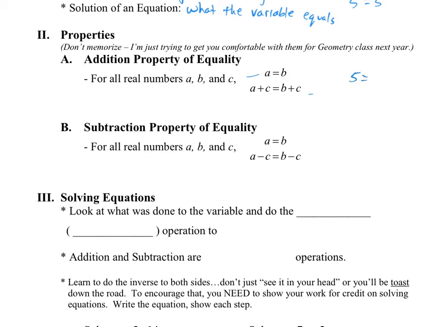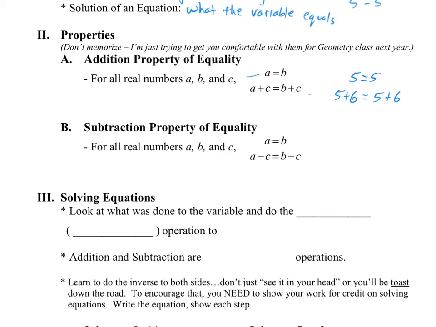If you have 5 equals 5, do you agree that's true? 5 equals 5? Yep. I need a number. Anyone? 14. 5 plus 6, it's shorter than 14, equals 5 plus 6. Do you agree I could add 6 to both sides? That's what this is trying to show. It's trying to say, for all real numbers, A, B, and C are just going to be numbers. If you have, say, 5 equals 5, then 5 plus 6 is going to equal 5 plus 6. Fair enough? That A is 5, B is 5, C was our 6.